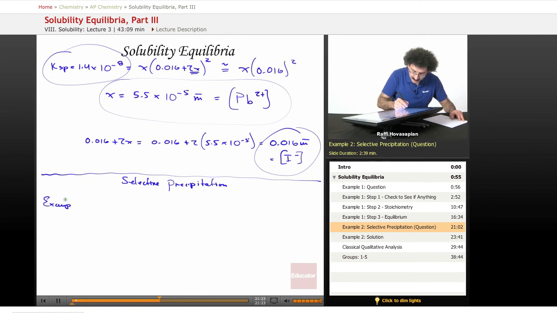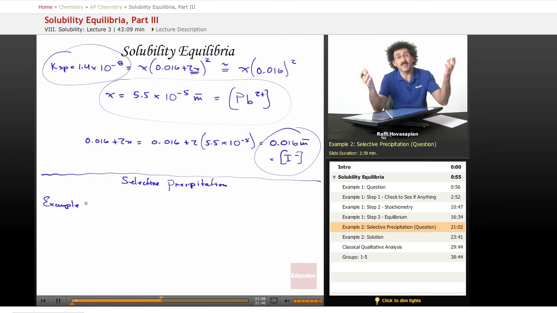Example. The idea is this: if you happen to have two metal ions, copper, lead, are the KSPs so different that you can actually use an anion that you know will precipitate both, but will precipitate one before it precipitates the other? That's the idea. It's one of the things that we do in basic analytical chemistry: you have a mixture of ions, you need a way to separate them out. Well, you can separate them out because of different KSP values. Certain things will fall out as a solid, will precipitate before others do.